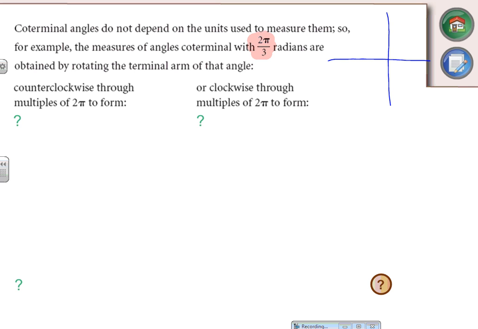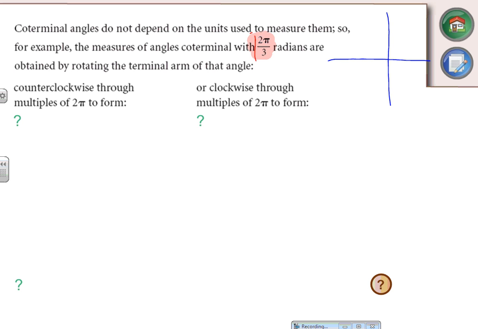I encourage you to stay in radians. Don't convert things. Resist the temptation to convert things to degrees and try to do your work in degrees. You will slow yourself way down, and you will not understand what radians are really talking about. If you put a little bit of time into understanding it here, it will really pay off huge.